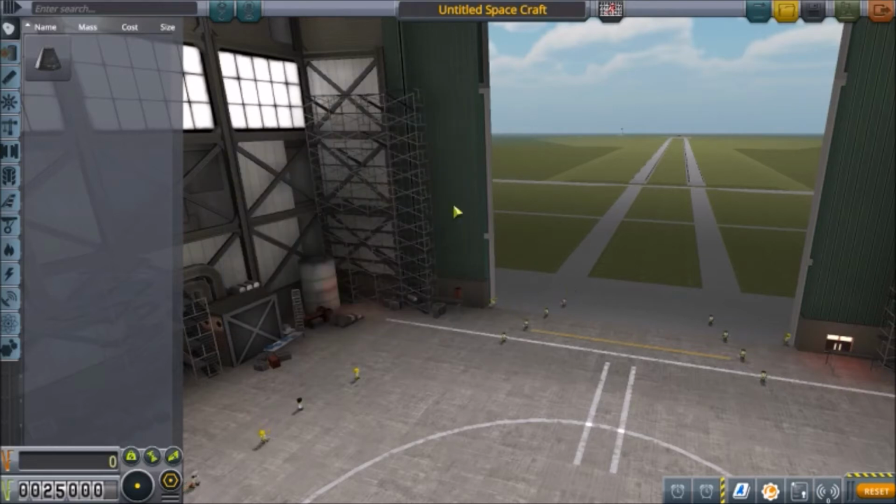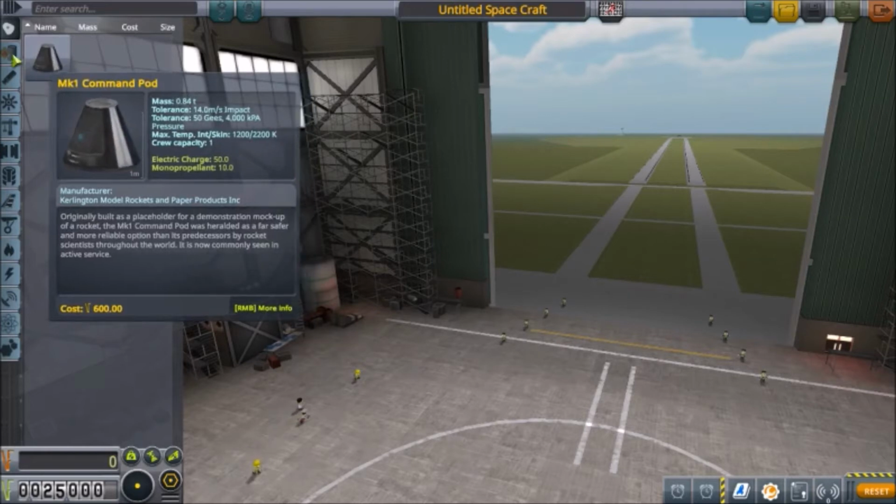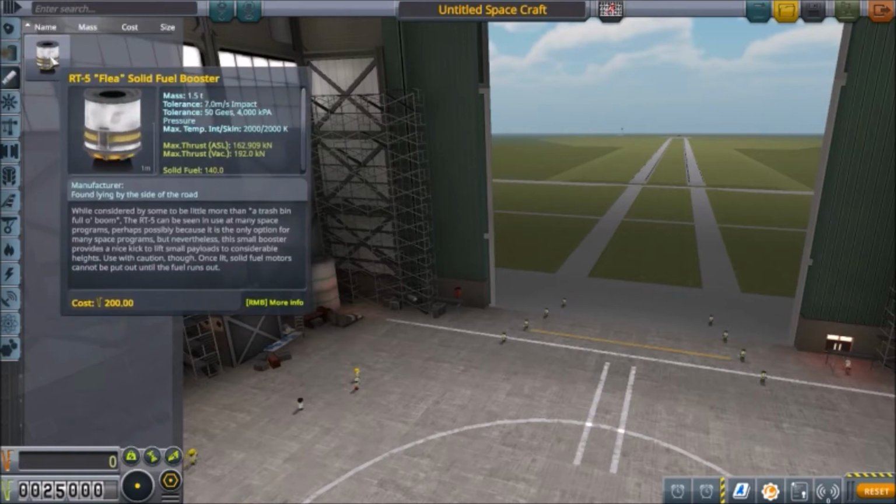Got it. All right. So in career mode, you start off with very little stuff. You have this little Mercury-looking pod, the Mark 1 command pod. So there's pods, which are your control vessels. Fuel tanks. Currently, we have no fuel tanks. There's engines. Currently, all we have is this little Flea solid rocket booster.